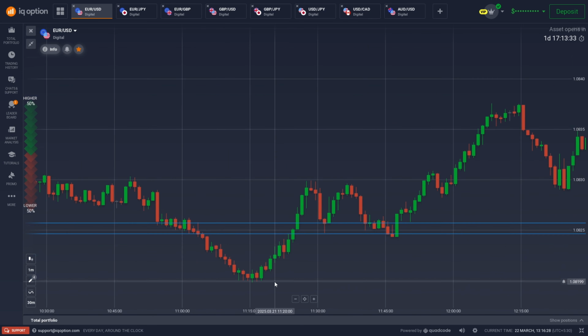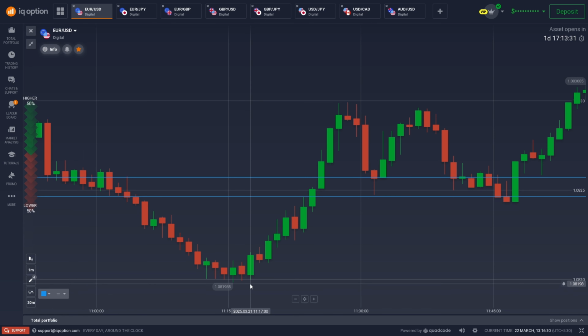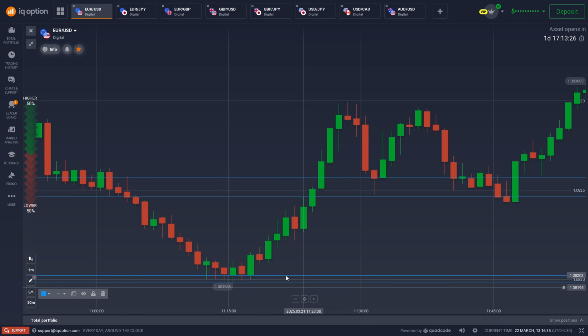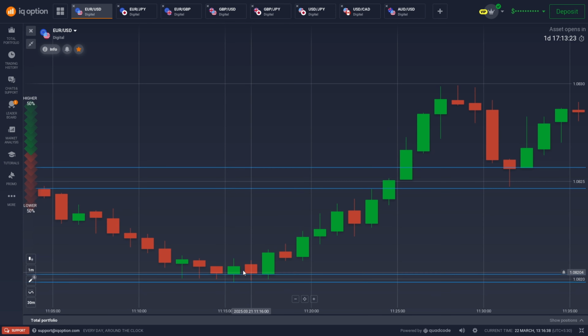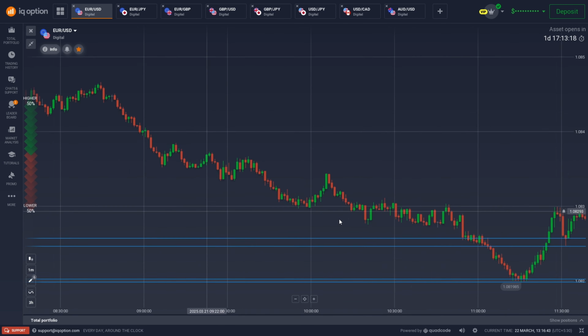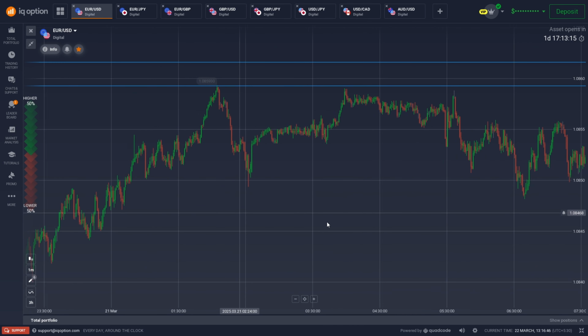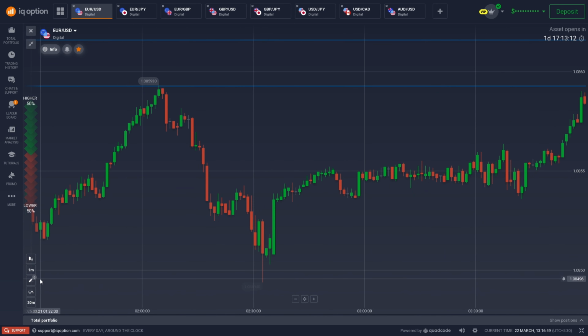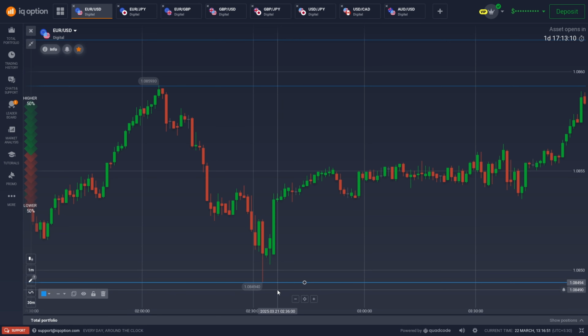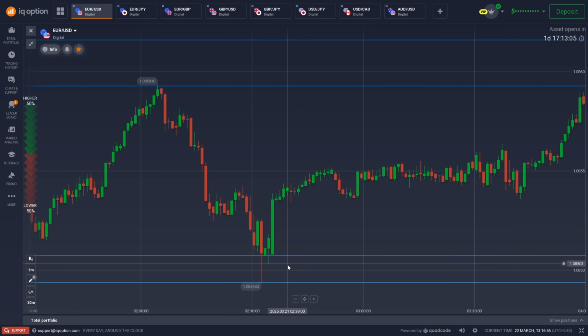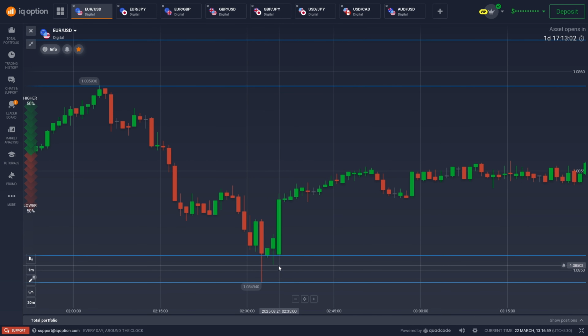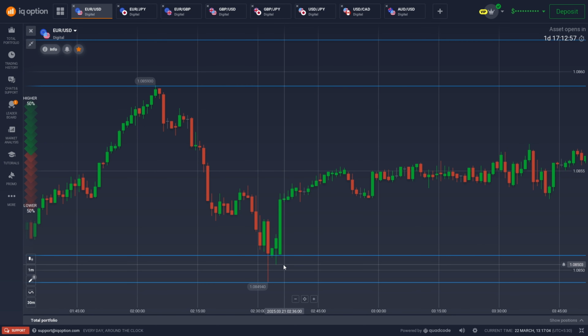And let's take two more examples. To draw a support, simply take the wick and then the second level on the body. So this zone is a support zone or a buying zone for the upcoming market. Similarly, here, this is support, and this is our support zone now. And that is how you can draw a perfect support or resistance level, by using the wick and the body of the nearest candle.